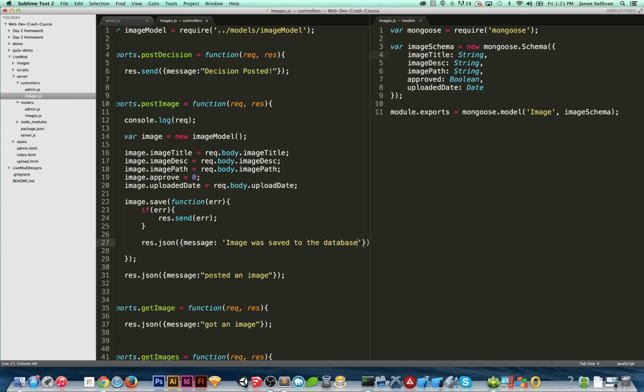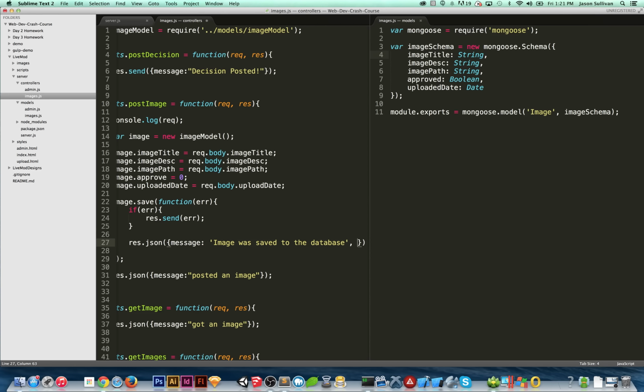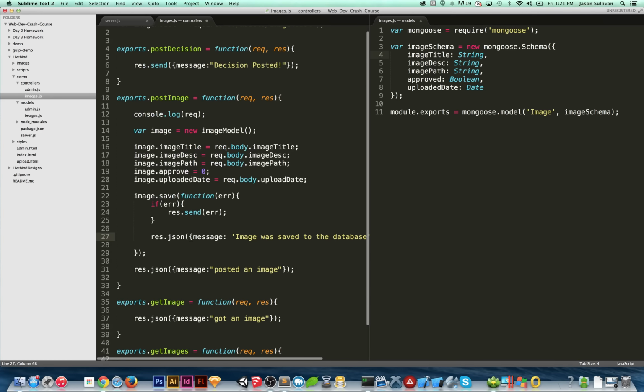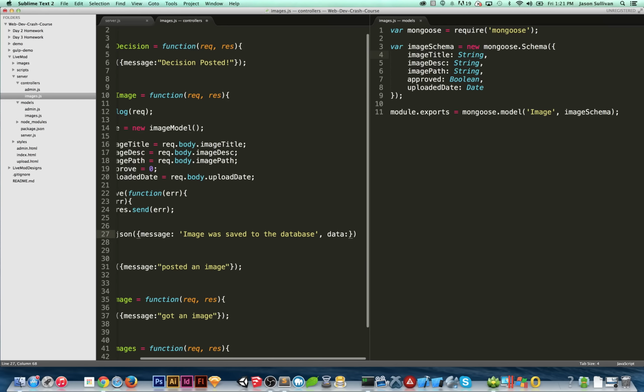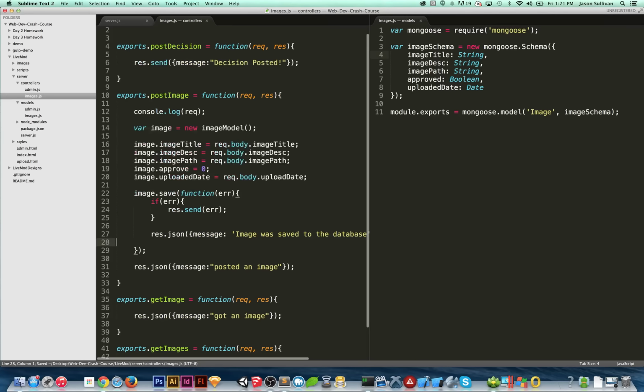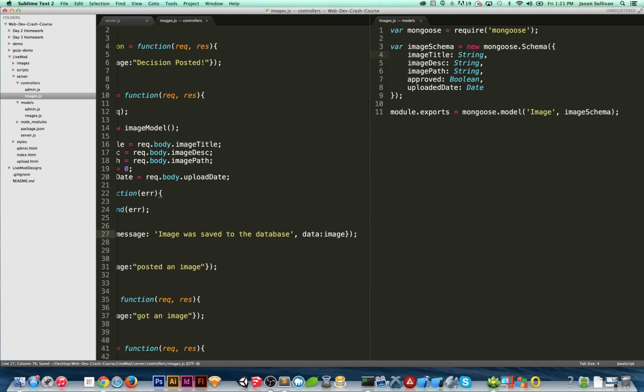And then we will also pass a data parameter, and the data parameter will be image. And basically it'll say, hey, this is the image we put in, and this is the data we put in, so you can see what data was put in there. Once the API is actually finished, I don't think we'll do all of that.